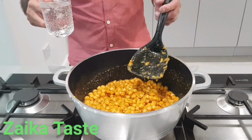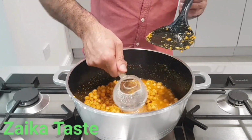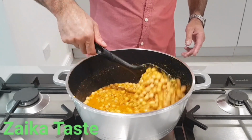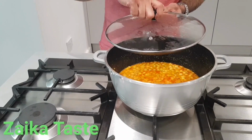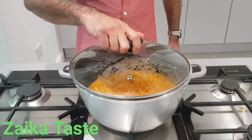Okay guys, this has been cooking for about 7-8 minutes now, so I'm going to add 1 cup of water to it. And then give this a good mix with that water in it. Okay guys, once you give it a good mix, put it on low heat and put the top on and let it simmer away for about 10 minutes.